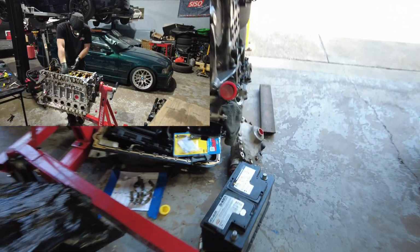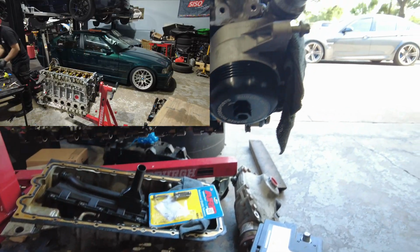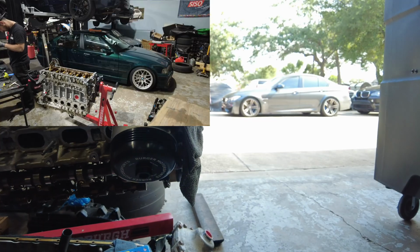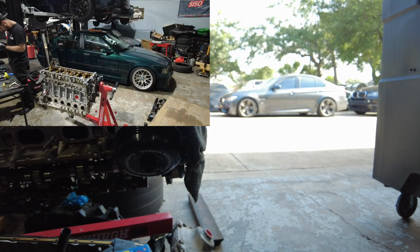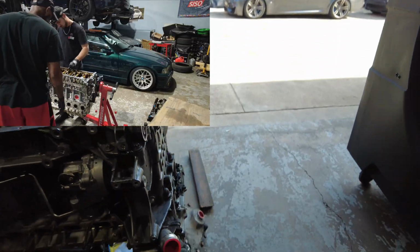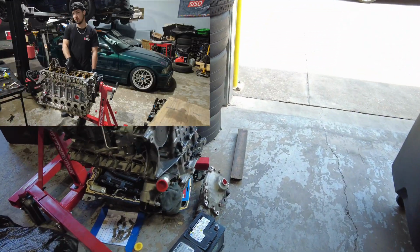So we're gonna go ahead and get those put in. And as you can see, I already got the Burger Motorsports oil filter housing cap on there with the built-in high heat magnet. And man, we're almost ready to go. So we're gonna get this finished.